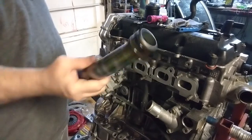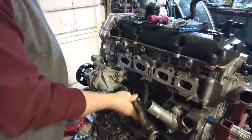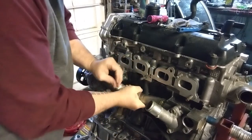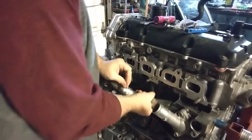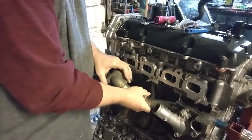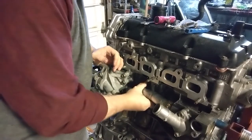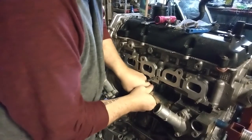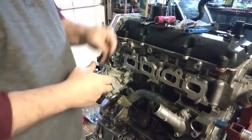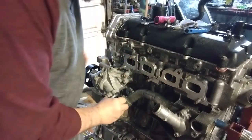Alright, welcome back. We're going to stick this cooling tube on, which belongs right here. We're going to have to try to feed it inside here, which is not a big problem. No. This sucks. Hold on. Take it back out. Okay, I might be able to get that in there. Okay, there we go. Thought maybe I had to take the housing back off. Alright, got the gasket for that, so we're going to throw it in there.